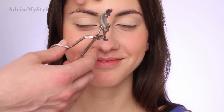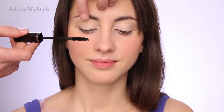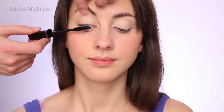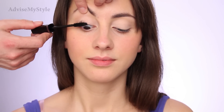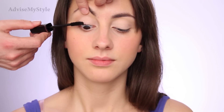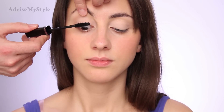Now to really open the eye, I'll use the torturing device — the eyelash curler. Just look at your nose, don't be scared. And we curled just these eyelashes. I'll put a thin coat of mascara over, just on the outer lashes. I don't want to make the eye rounder — I want to elongate it, pull it up, open it. So concentrate the mascara on the outer corner and pull it out at the same time.